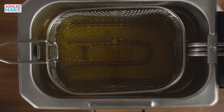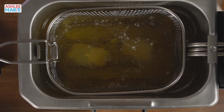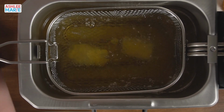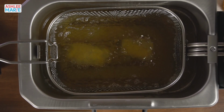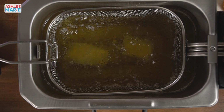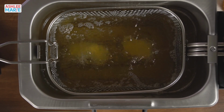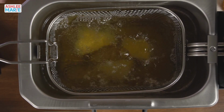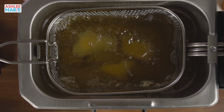I'm going to stop that freaking timer, driving me batty. And I'm going to add some more. Be careful not to burn yourself as you do this. Okay, so you can't see, but I'm doing some more dipping of the egg and the breadcrumbs, and toss it in the fryer.